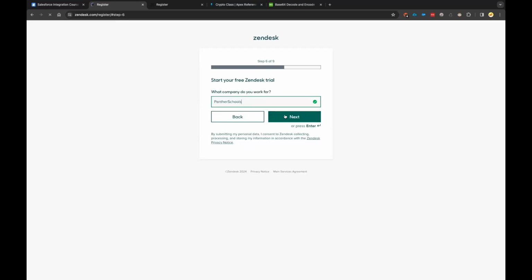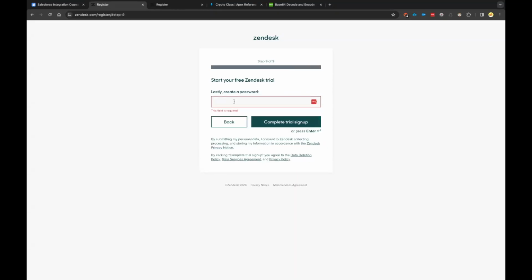This is very important. You could use your name or company name, because whatever name you use is going to be your custom domain for Zendesk. I'll show you. Then if you click on next, you just create a password and complete the trial setup.